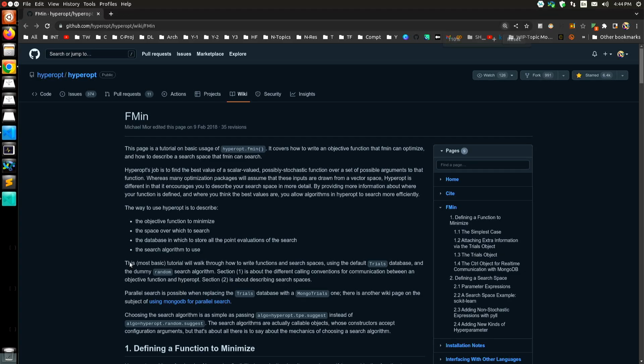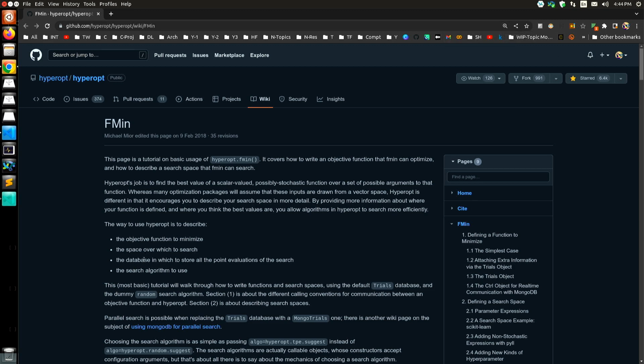And this is the official documentation of the HyperOpt package that I'm going to use. And this is the GitHub page. I definitely recommend you go through them. So what they're saying is HyperOpt's job is to find the best value of a scalar-valued, possibly stochastic function over a set of possible arguments to that function.